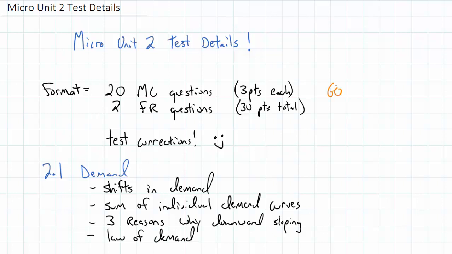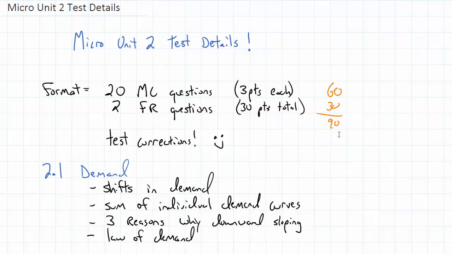The next section will consist of 2 free response questions, and I'm not sure exactly how it's going to get split up, if one's 18 and one's 12, or if they're both 15 each, but those are going to add up to 30 points, so you're going to get a test out of 90 points total. And again, you can do test corrections on this one, and we'll try and have that done before the quarter ends so that those test correction points will count in your first quarter grade.